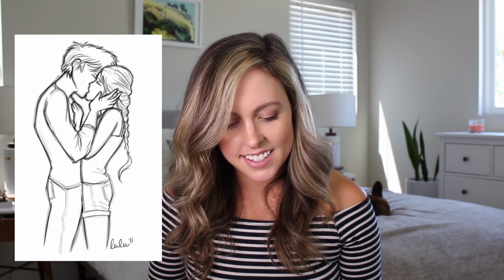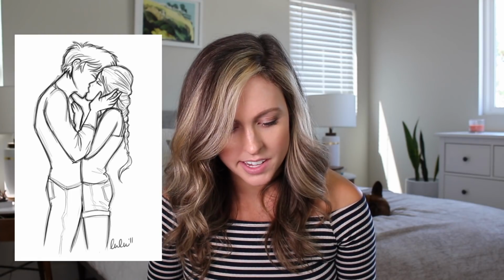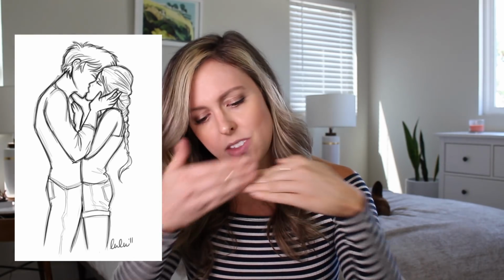This is another drawing from The Hunger Games from 2011. This is Katniss and Peeta kissing. Since I thought I had figured out how to draw a couple kissing. And this one I don't hate, actually. I mean, Katniss's hand, I don't know what's going on there. I hadn't figured out how to draw fingers and kind of just drew hands as like gloves and then just drew lines on them. Next, from 2012. So this is Lilly and James, Harry Potter fan art. Harry Potter fan art started very early and it just kept going.